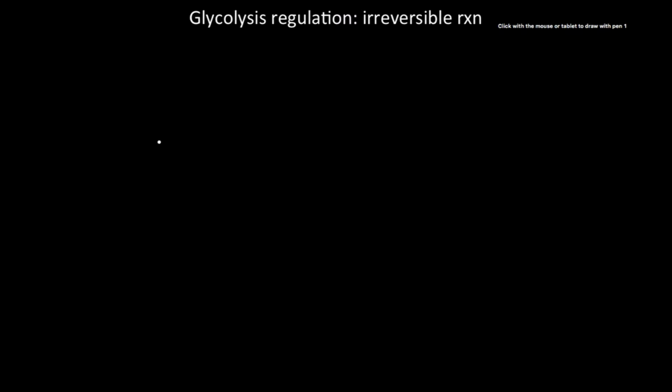But the main theme of regulating glycolysis is all about the sites where we have an irreversible reaction taking place, because if you have a combination of reactions and some of those are reacting in equilibrium, well, it's the ones that are irreversible that really determine the directionality of your reaction and the rate, right? Because we've already gone over rate limiting steps.